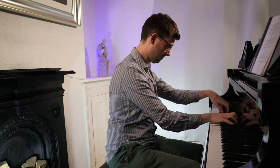I'll just give you an idea of how most people play this. Which is pretty sounding, but it doesn't fit the text. It doesn't fit the text. For a start, it doesn't fit the accent and the staccato. So yeah, I'm thinking something a lot more abrupt, and something rather more poetic there.